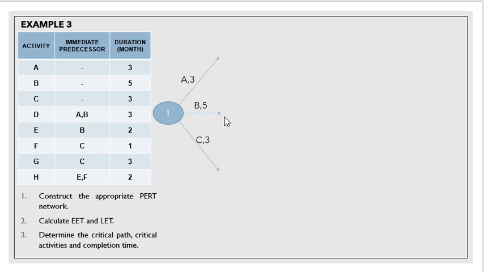So how do we create a dummy activity? Right, we will close these two nodes here first, and we number them 2 and 3 because activities A and B are already done. Then we create activity D here. So this is a dummy activity that you need to create. You will make the dotted line here. This is a dummy activity in the logic sense, where 2 comes before 3.